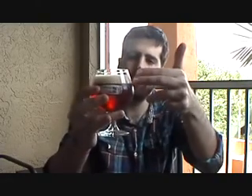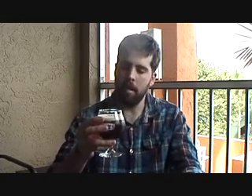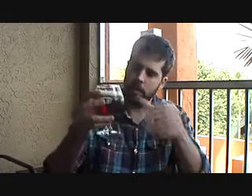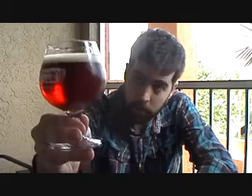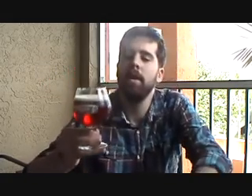We get some nice head on that — about a finger and a half of head. I'm drinking this out of a snifter here, just to hopefully get some of the extra flavor and smell out of it. Very pleasant. You do get a lot of clove right away; clove and cinnamon are the dominant smells in this beer. The beer, if you hold it up to the light, is quite red — actually very red, to a reddish brown, almost an auburn I would say.